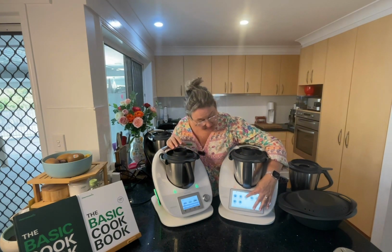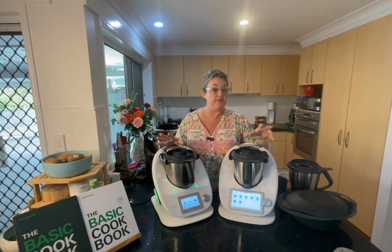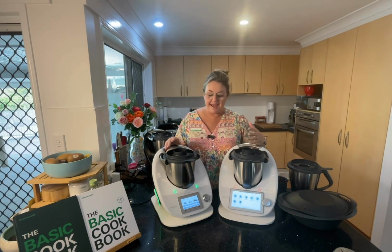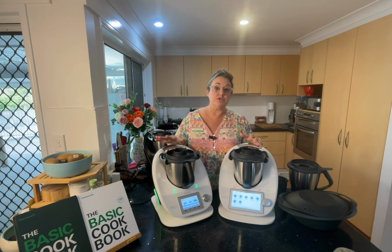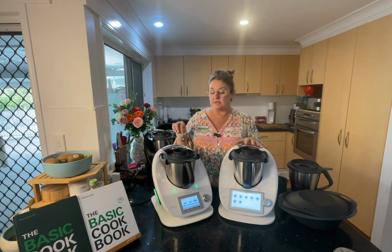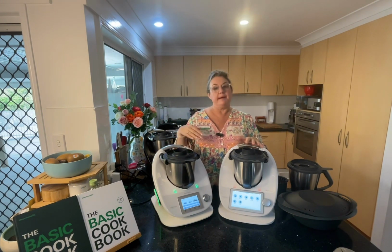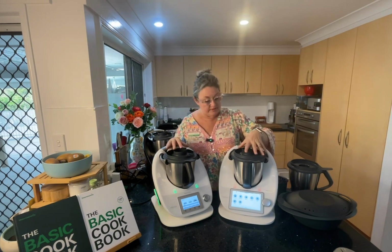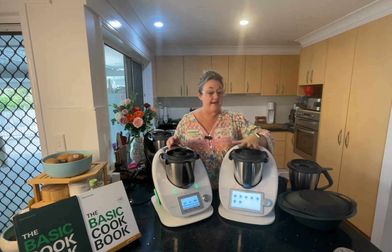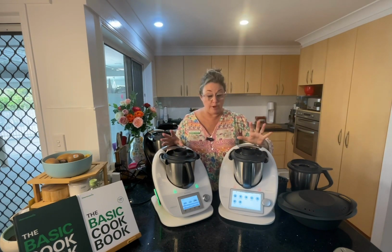Fermentation mode and slow cook. Now they're two that highlight that this machine runs for up to 8 hours. Now, with our TM5, we can only do 99 minutes. That is as far as we can go. So you can still use this sort of thing, but you'll need to come back and reset. With this one, you can pop a recipe in the morning before you head to work, come back at the end of the day, 8 hours later, and have your meal ready for you, slow cook mode.